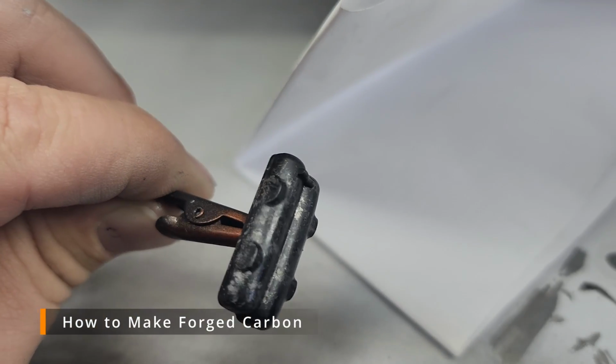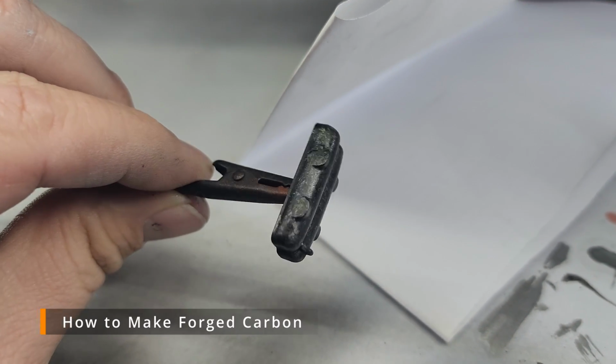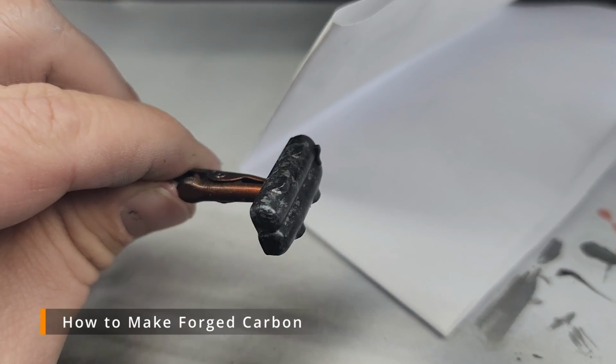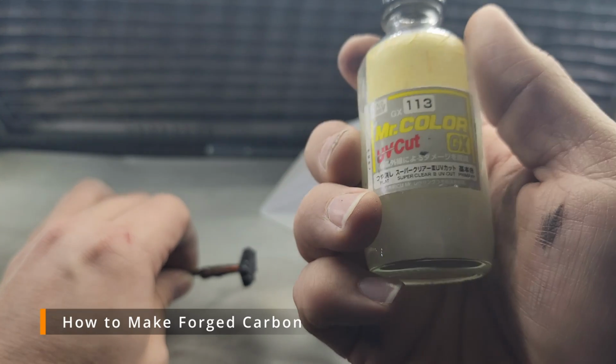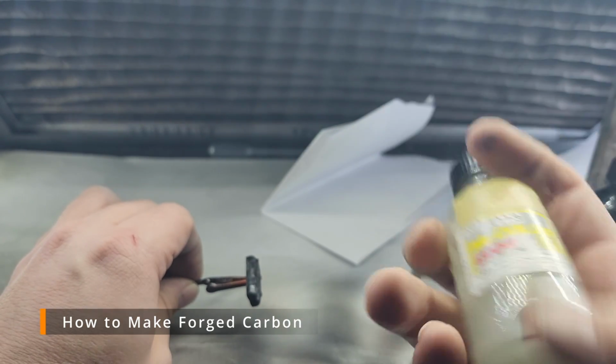So that's where we're at with it. We didn't spray enough to cover everything, we just sprayed just enough to tone down the brighter colors and even it out a little. Now this is a little bit too glossy for me, so I'm going to hit this part with a coat or two of Mr. Hobby GX113 Flat Clear.